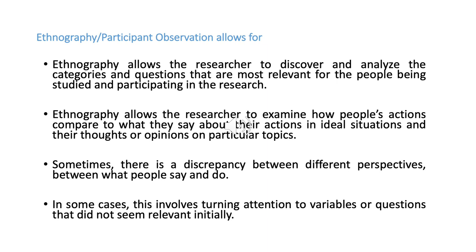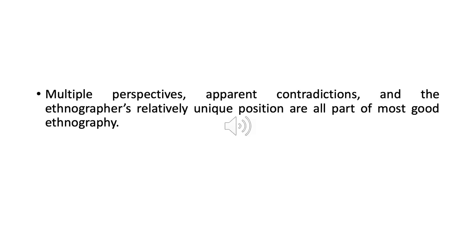A person can choose their words and stories based on how they'd like to present themselves. But if you are actually immersed in the field, staying in a place doing participant observation, you will see the discrepancy between what people say and do. Sometimes this itself will lead to a series of questions you did not think of because you didn't even know this phenomenon existed. One rule of this qualitative research is that having different perspectives or contradictions is not a problem — in fact, the different perspectives across gender, age and ethnicity, and the contradictions that appear, often tell us much more about the phenomenon than if everything appeared smooth.